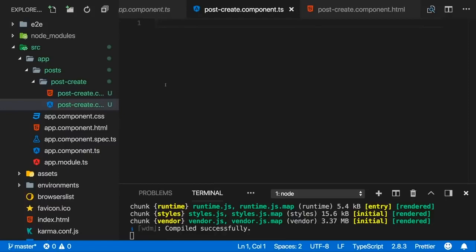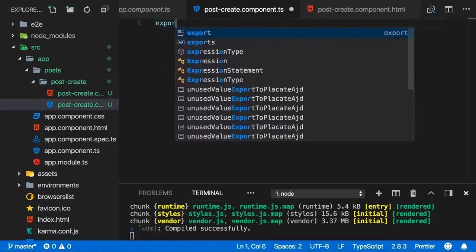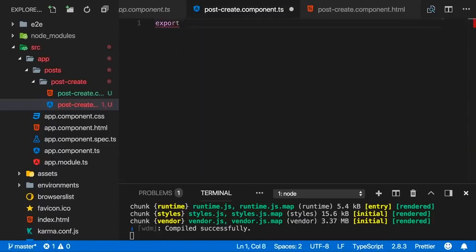Now in the TypeScript file, we create a component by simply creating a new class. A class is a TypeScript feature. It's also available in the latest JavaScript versions. It essentially allows us to create a blueprint for an object, though we will never create that component object on our own. We just give it to Angular, and Angular will instantiate it and create it and use it. We just define how such a component would look like. And that includes a name for it.